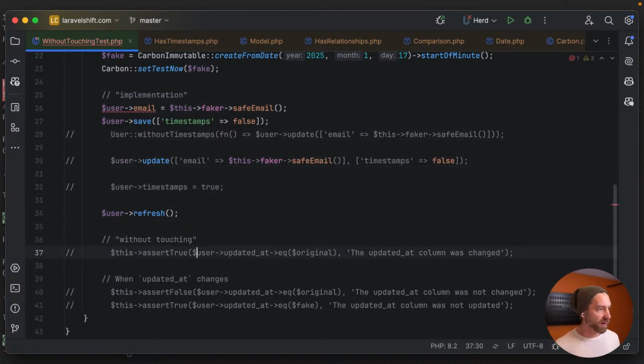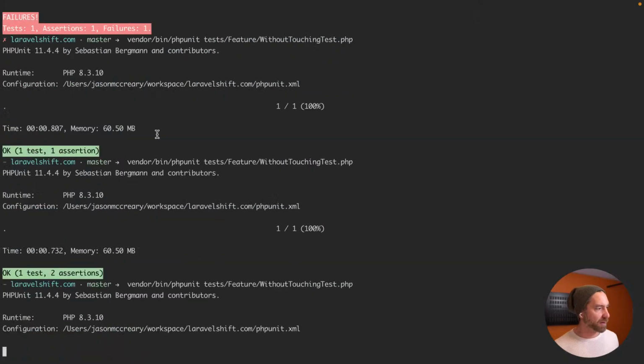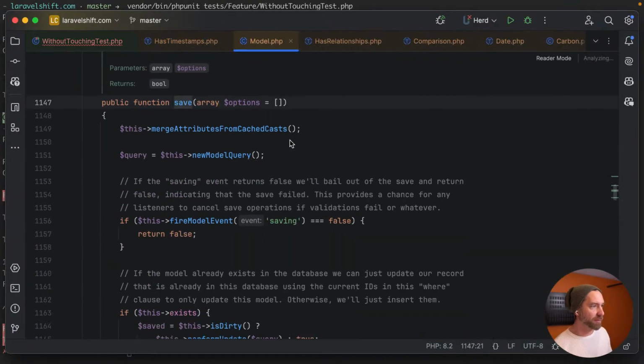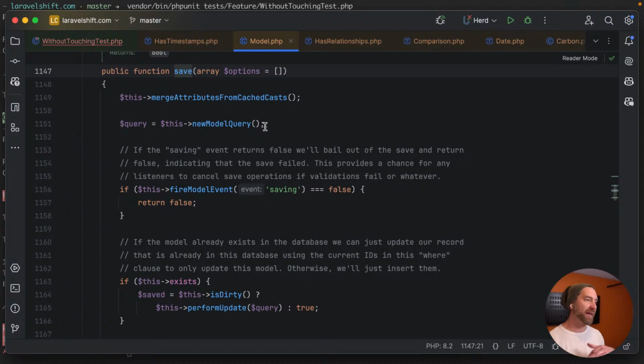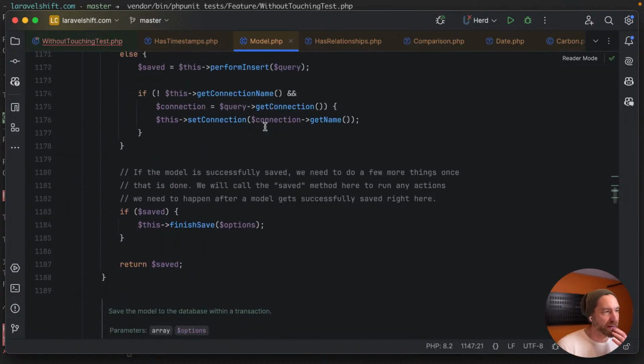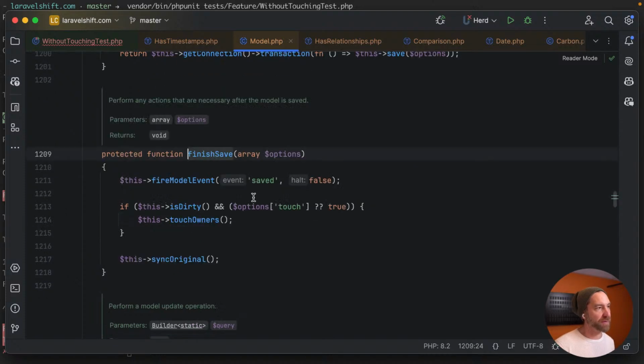So let's turn this off and just keep going here. So we set email. This is false because we haven't done it down in save. So this is where you'd probably want to do it. We call finish save. This says options touch, question mark true. Okay, cool.